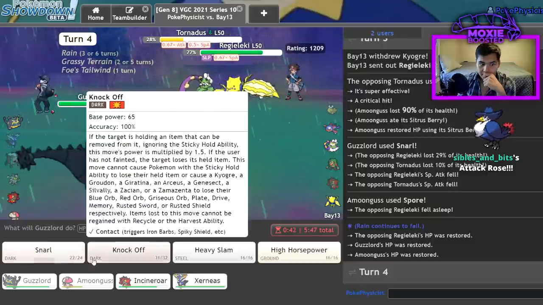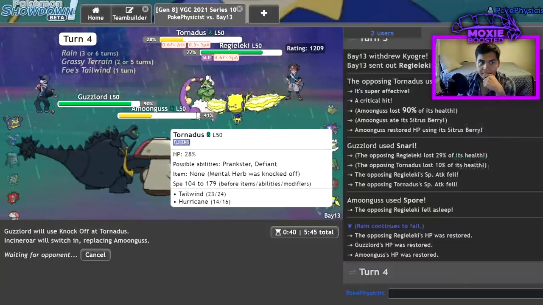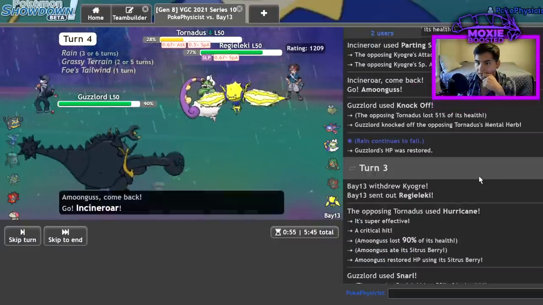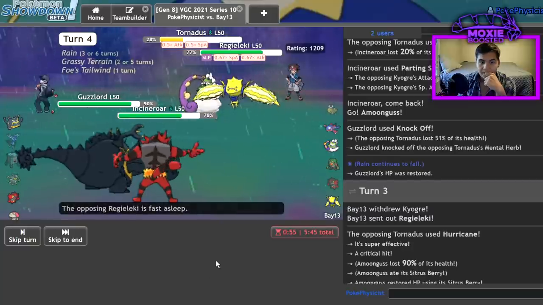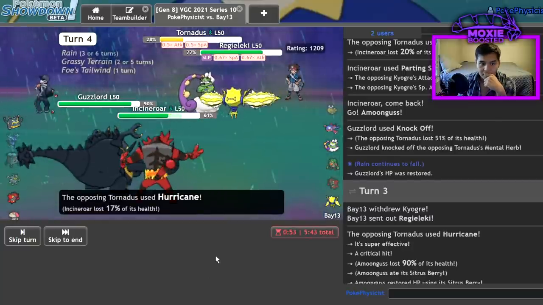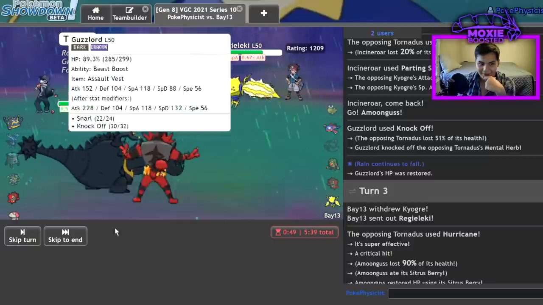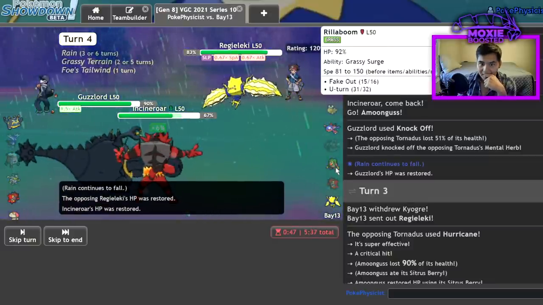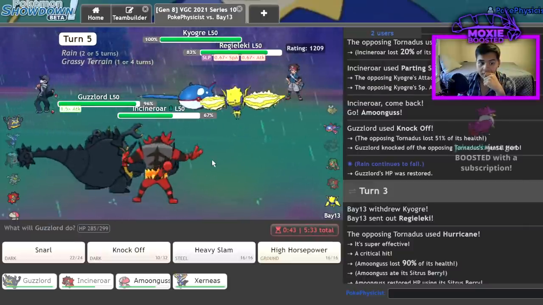I can go for Regenerator stuff here. I'll go ahead and go for the Knock Off KO. Plus one would be absolutely insane here. That should do it. It's going to be close. Nice. I get my first Beast Boost of the session, so that's awesome. They shouldn't go into Kyogre, like, ever.